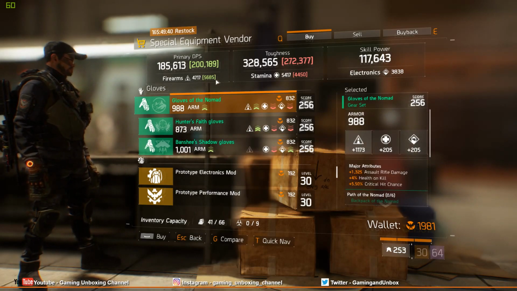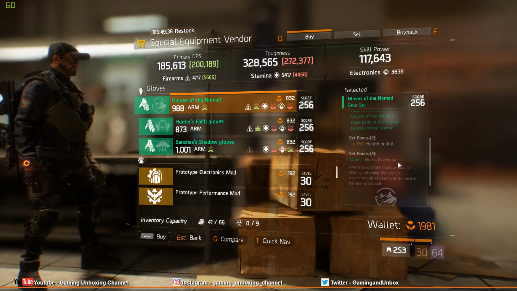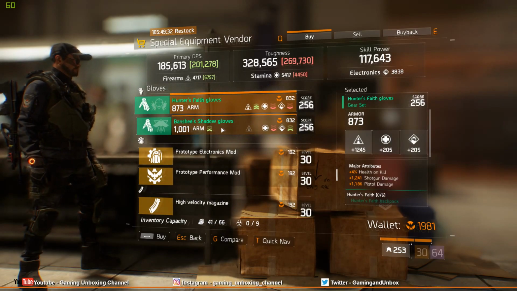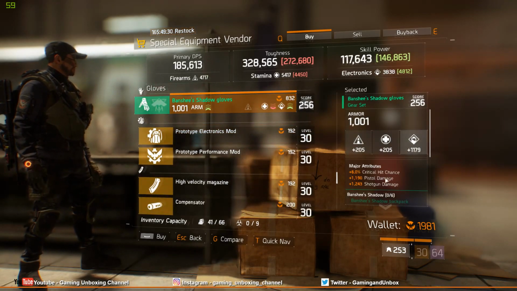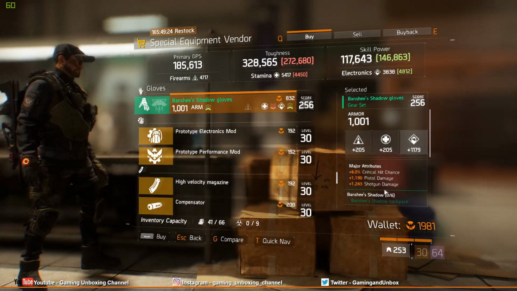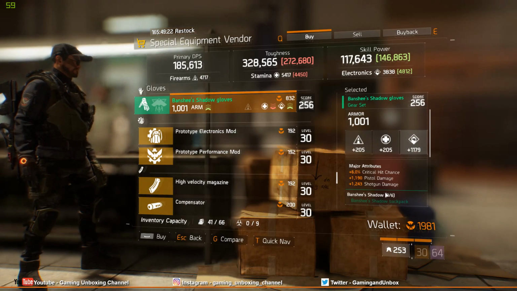Yes. Those who are building the Nomad, you can keep these into consideration. Next you have the Hunter's Faith. Nope, not that good. Banshee Shadow Glove, wow. Crit chance, pistol damage, shotgun damage, of which I do not use most of it.